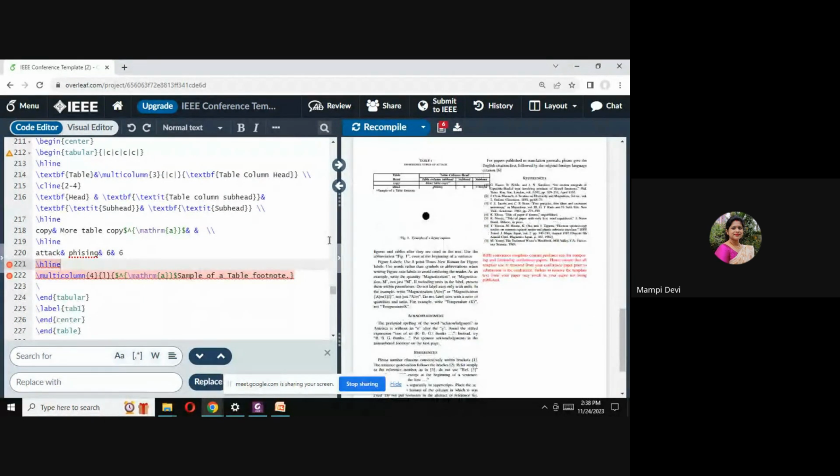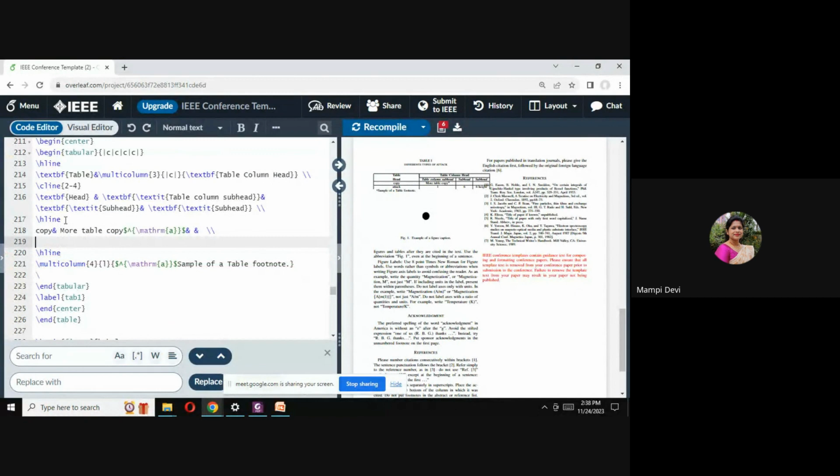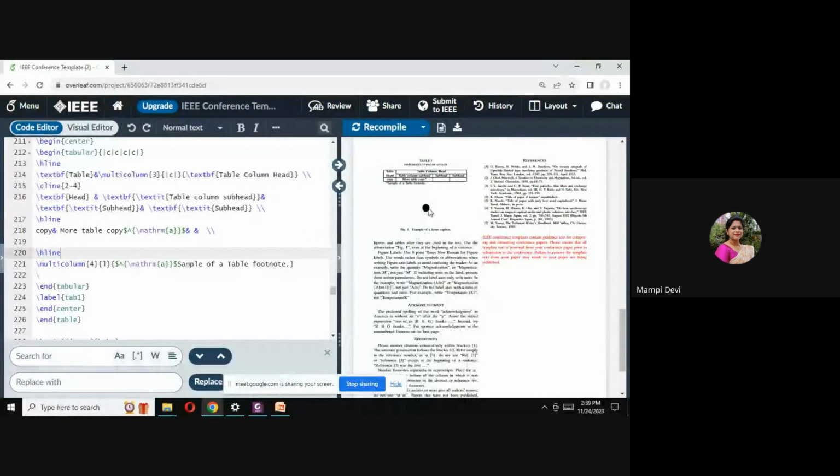Actually the size of the table is more, so it is 2 column. So you have to put these things. It is crossing the boundary, so it shows. Here is a sample of table content.